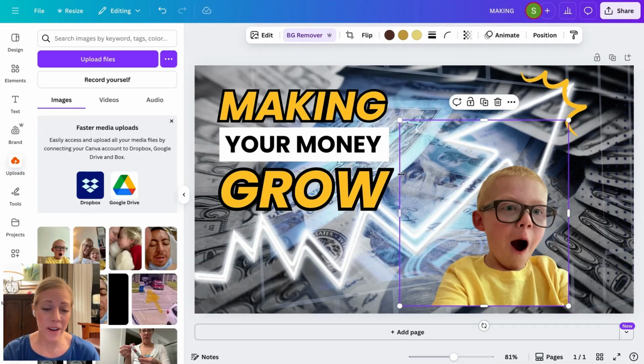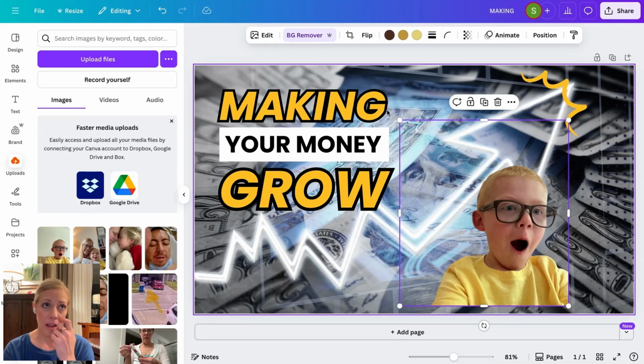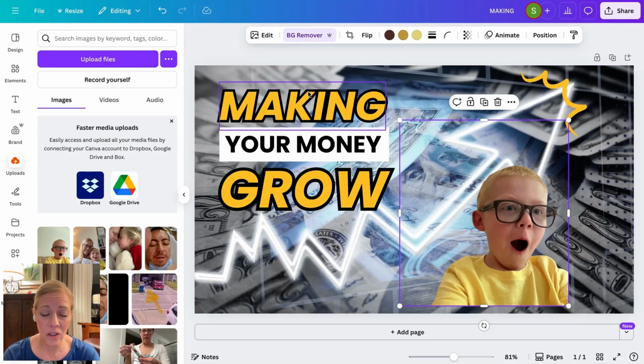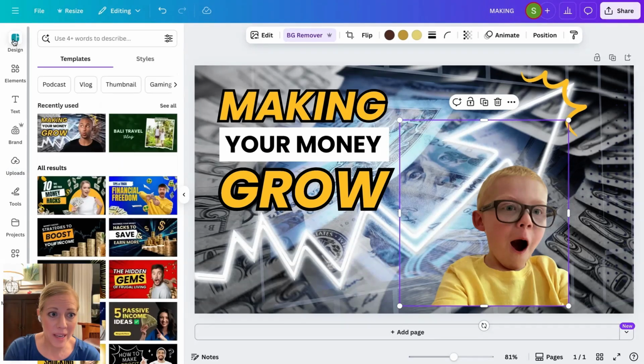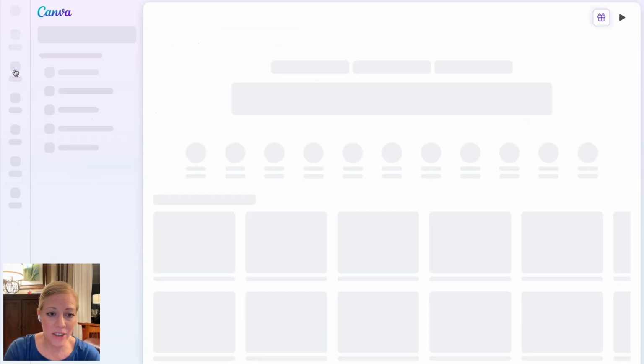And again, you don't even have to use this template. You can utilize your own canvas, the blank canvas. But honestly, this makes it so much easier for me when I have these templates. And like I said, I really like this one, so I think I'll probably use this the next time. And let me go back to my designs, my actual homepage here.